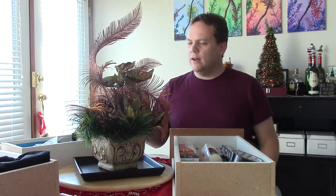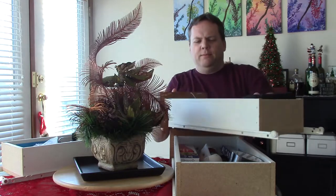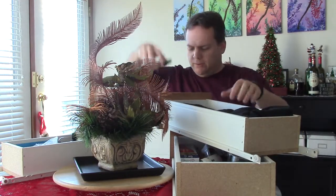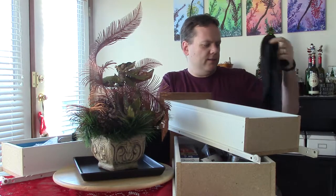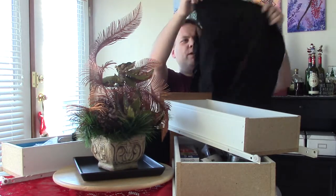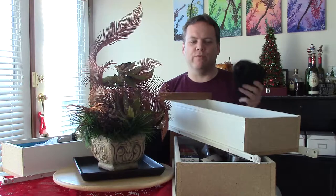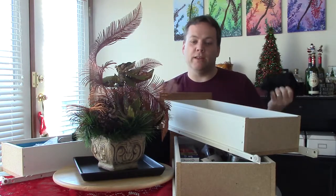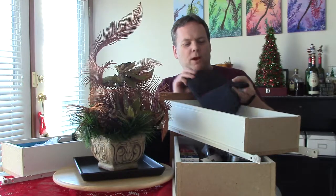I'm going to start with the easy one. The drawers themselves are actually quite heavy, but the stuff in them isn't. This is a Hell's Kitchen branded apron that I gave to my wife many years ago as a present. I'm going to put this in the pile probably to donate. All of this in the kitchen is subject to my wife's veto, but I'm going to pick out some stuff that I think can go and then she can make a final decision.